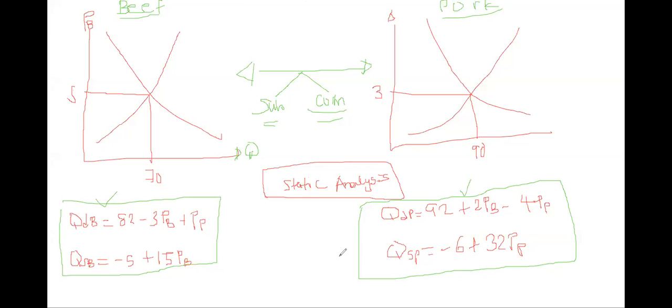Okay, let me go on and answer that. For now, let's focus on this. We have the quantity demanded for beef. This is the price of pork. What is the sign here? The sign there is positive. And when the sign is positive, then obviously they are what? They are substitutes. The two goods are substitute goods.